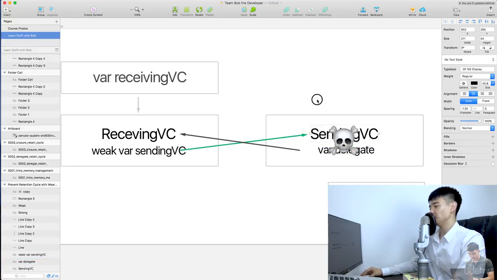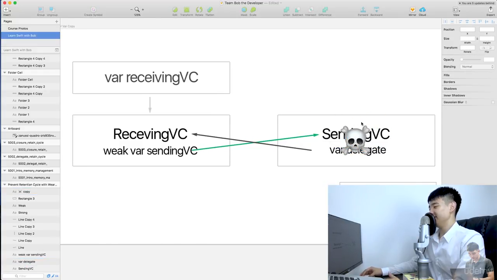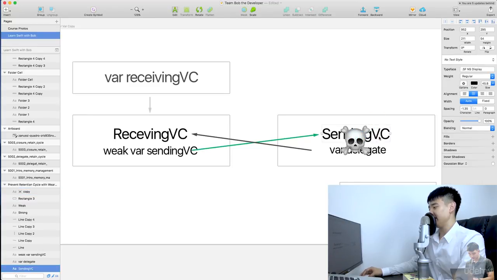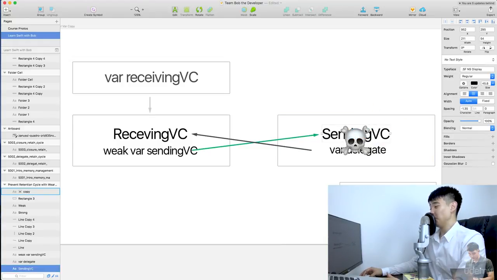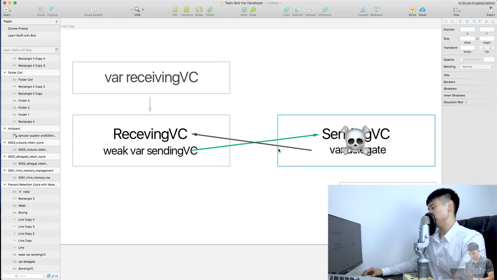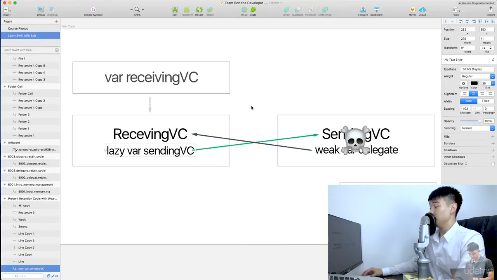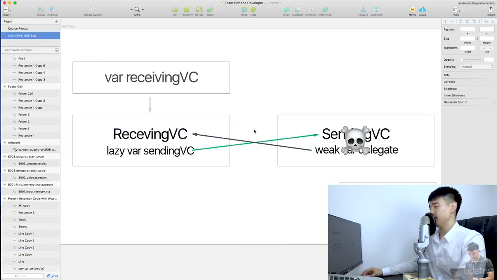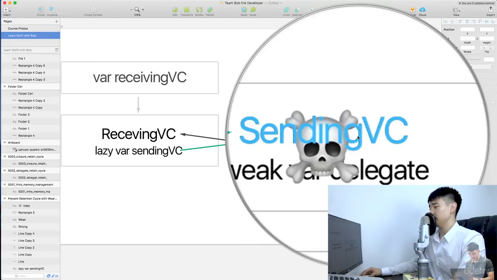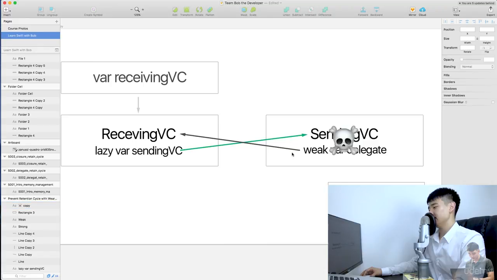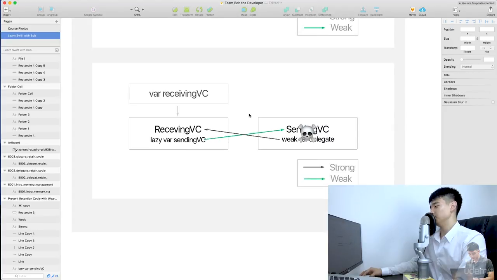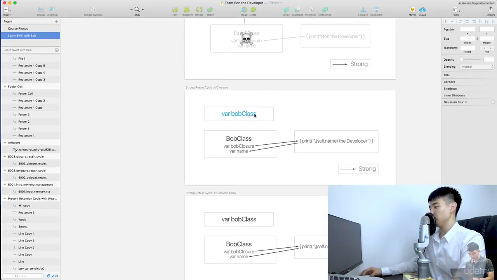So what's the point? If you think about it, this is the delegator, like a UI table view. It will be deallocated right away, so there's no point. If you are a little confused about which one should be weak, all I ask is that you draw a diagram and see what's up. Again, the sending VC is the delegator, and the property of the delegator should be weak. I don't think I have to explain, right? The other way simply doesn't work out. Okay, cool. Just wanted to make sure we are on the same page.